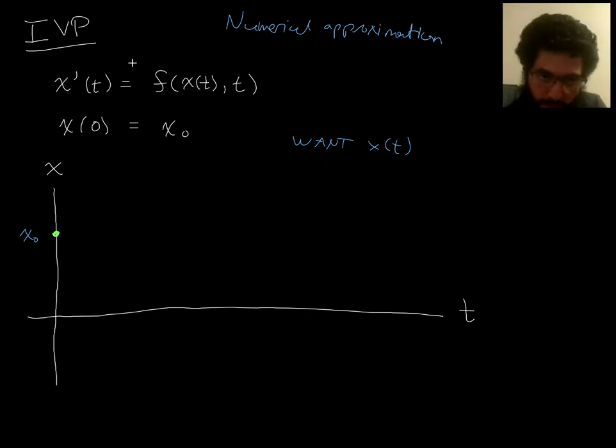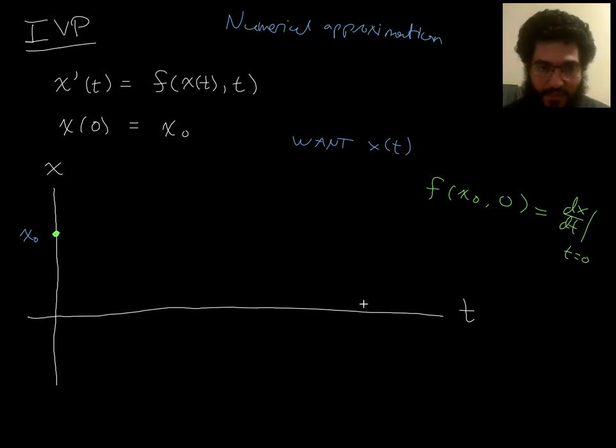Okay, there's more information contained in here. Also, we know about the derivative of x, because anytime you know the value of x and the value of t, the differential equation tells you what the derivative of x is. That's what a differential equation is, that relationship between the derivative and those other things. So if I take this right-hand side expression and put in x naught for x and 0 for t, then that will tell me what dx/dt is specifically when t is 0. So that's telling me what the slope here should be.